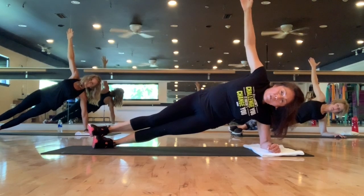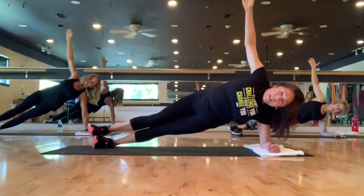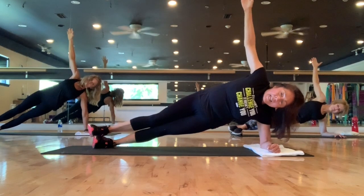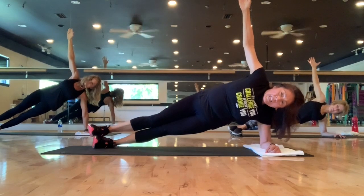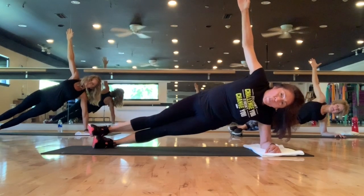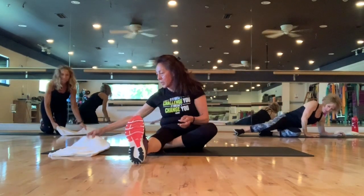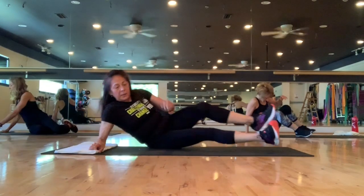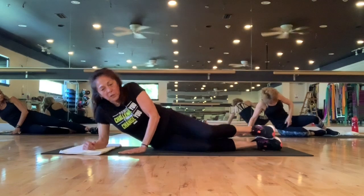15, 14, 13, 12, 11, 10, 9, 8, 7, 6, 5, 4, 3, 2, 1. Good job. Moving to the other side. Since I'm facing you, I'm going to move everything. You can just roll over to your other side. Okay, you know the position, so you pick what's good for you.